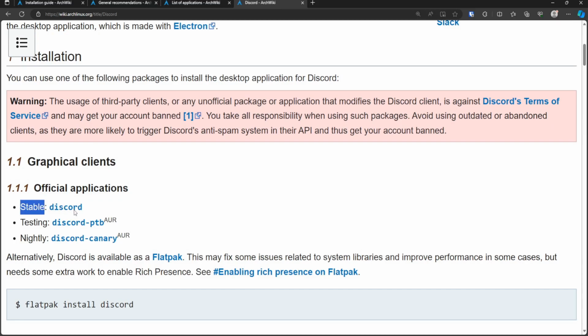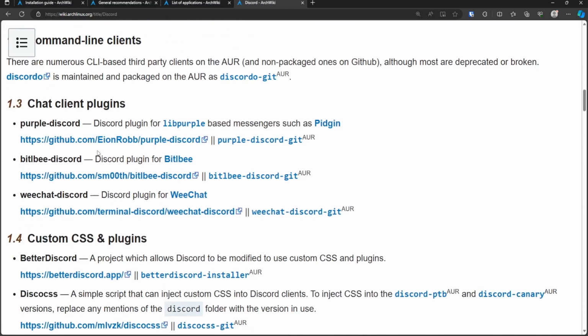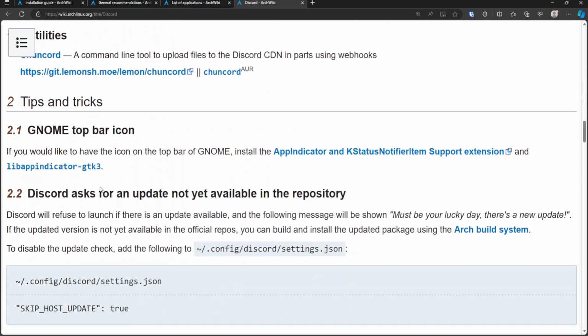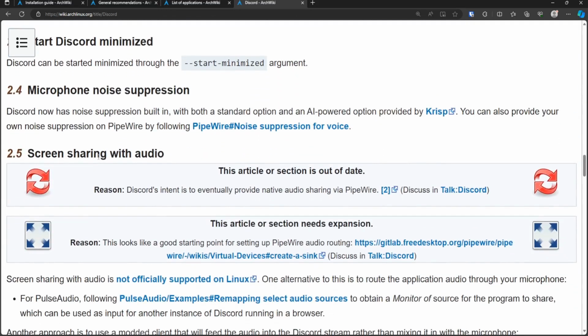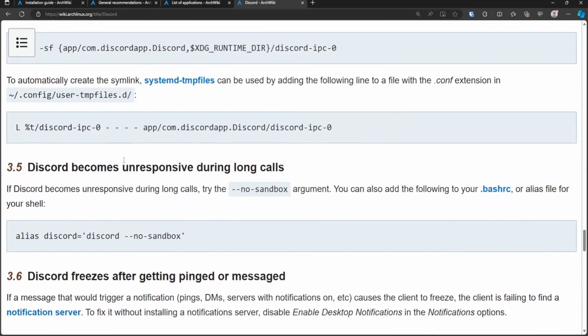You can install the stable one, which is with pacman -S discord, or some others that are AUR packages, user repository. And more information if you want to go into more detail of configurations, troubleshooting, all kinds of problems.